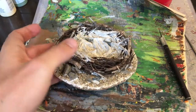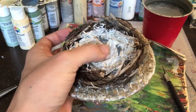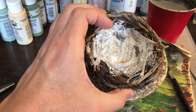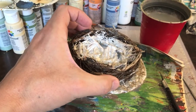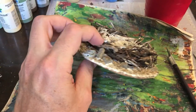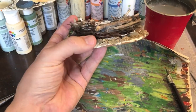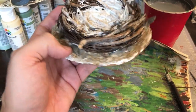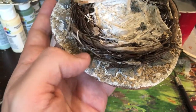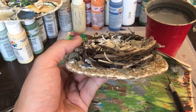We're back and the project is coming along. The spackle inside the nest worked better than expected — I put big gobs in between the branches, then took a really wet brush and swept it across so it ran down and made a more solid surface, looking littered with debris. While still wet, I sprinkled sand in. Then I hot glued rocks onto the base, applied more spackle to create an uneven rocky surface, and once dry, glued down coarse sand followed by a lighter sand layer. It took a lot of drying time, but it's turning out all right.